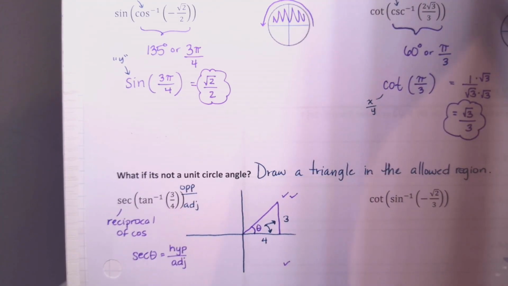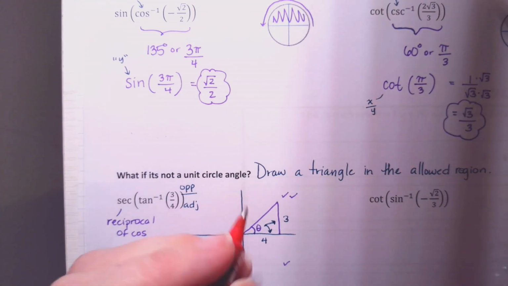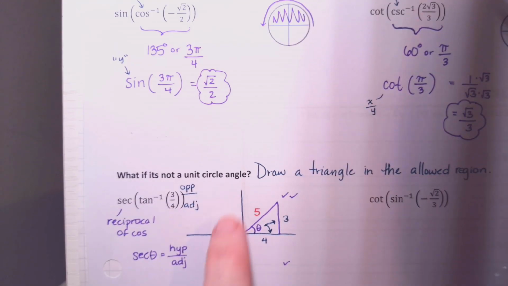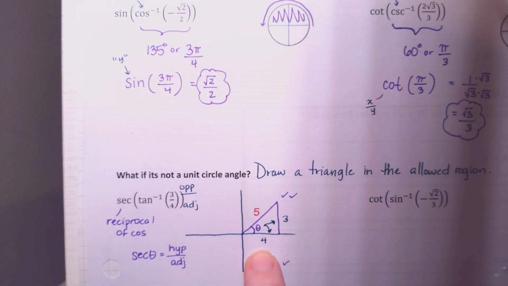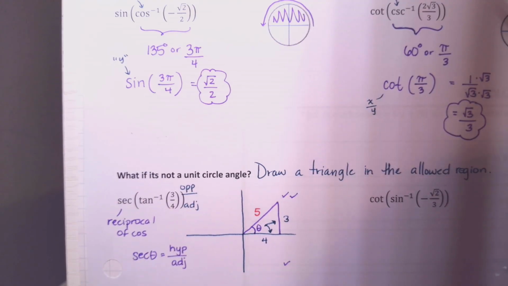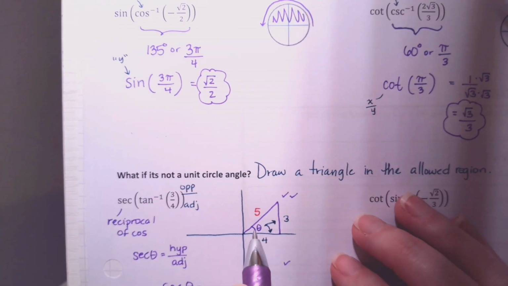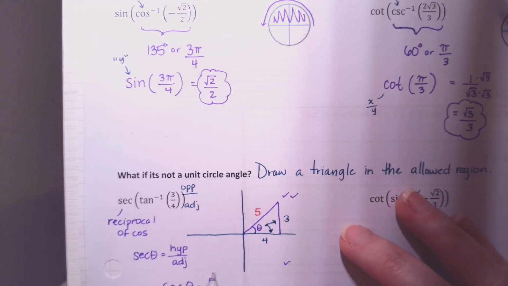Now, if you remember back to geometry, 3 and 4 for the legs always creates the same hypotenuse. That's what's called a Pythagorean triple. 3, 4 will always pair with 5 for the hypotenuse. If your 3 and 4 are somewhere else, like if you have a 3 on the hypotenuse and a 4 here, then it's not necessarily true. But if 3 and 4 are the legs, then the hypotenuse is 5. Now that we know the hypotenuse and the adjacent side, we can find the secant of whatever this angle was. My secant of the angle is just the hypotenuse of this triangle, which is 5, over the adjacent side, which is 4.